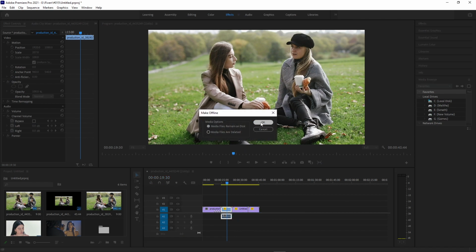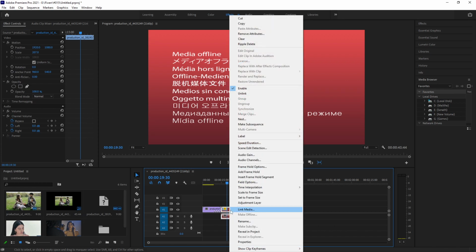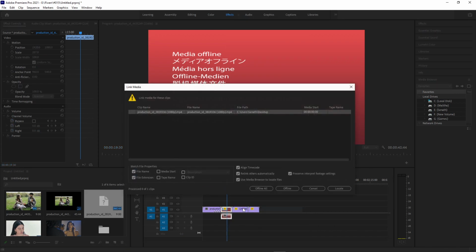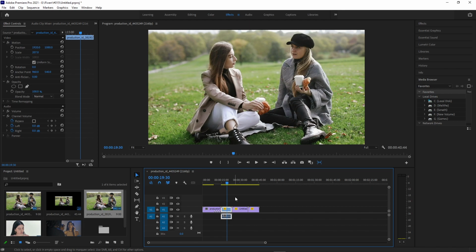But if you need to relink footage manually, if that doesn't pop up for you, you can right-click on the clips or the clip in the project media panel and link media. You'll get that same menu that pops up. You can choose to locate it again, but it's a very simple problem. It's not even really a problem. You just moved your footage, and Premiere needs to know where it is. So that's a quick way to fix this media offline, missing media problem.